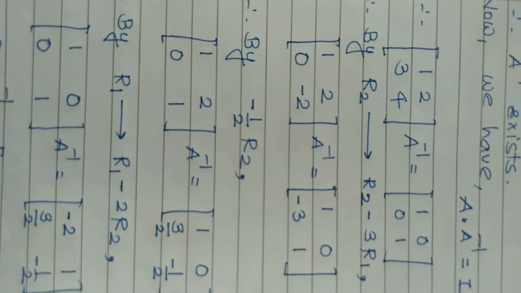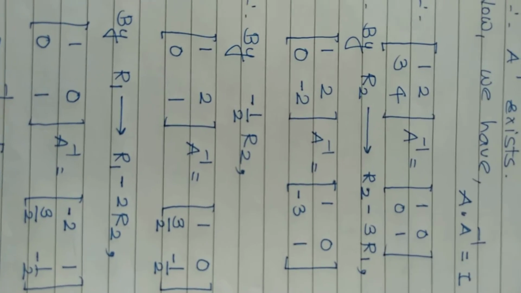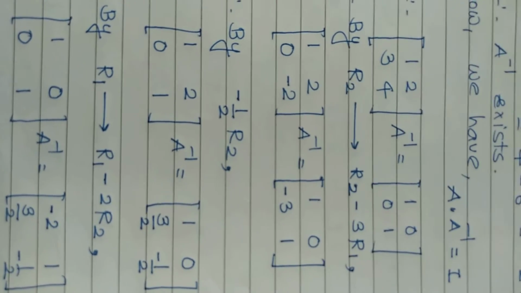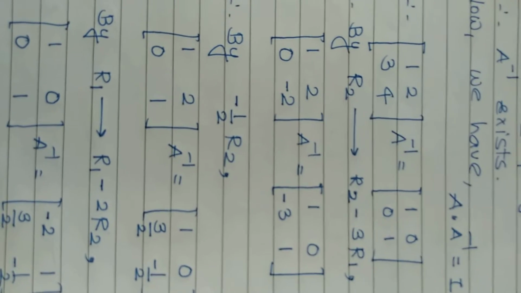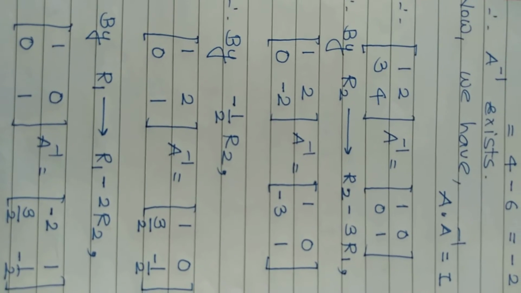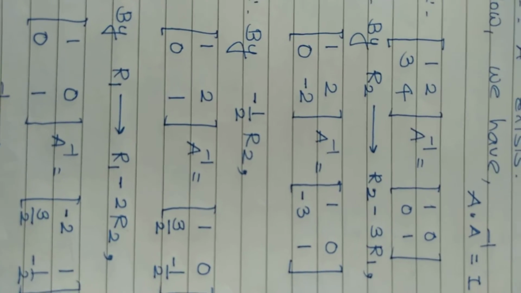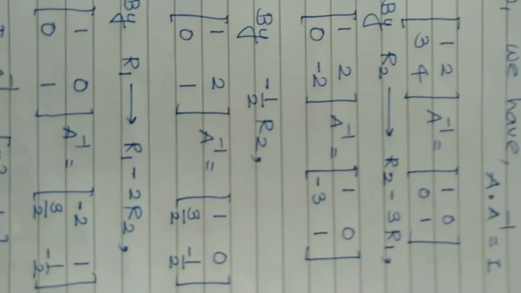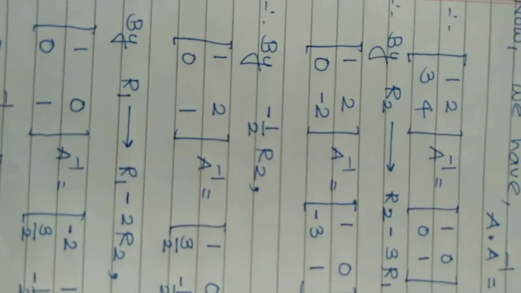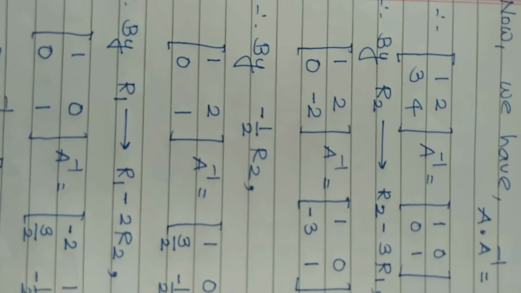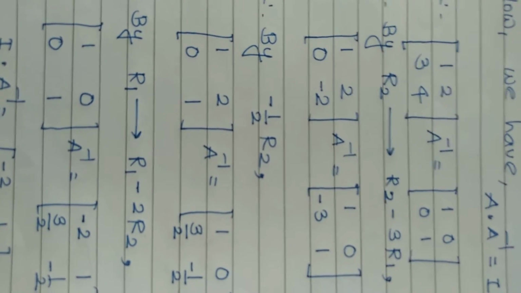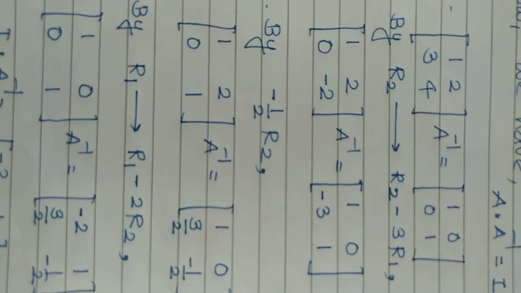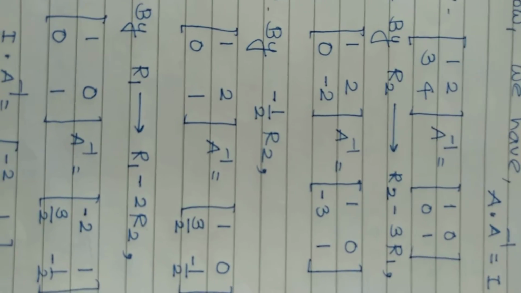So first just use only row transformations. The first one is R2 minus 3R1. That means we expect 0 in place of 3, and then the remaining calculation follows. As we use the operation R2 minus 3R1, the change is in R2. So R1 is as it is on both sides, 1, 2, 1, 0. Now the result of the operation in the second row is 0, minus 2, minus 3, 1.